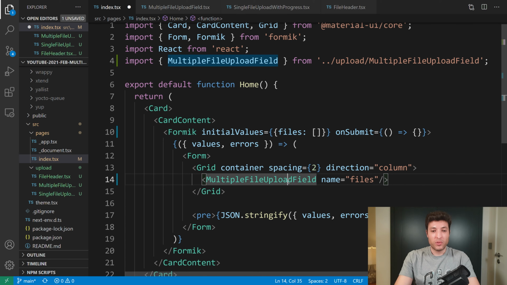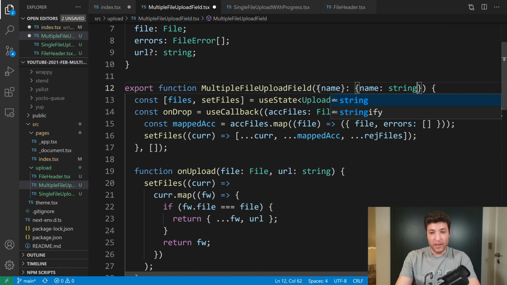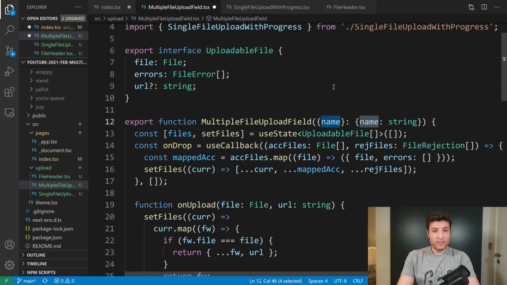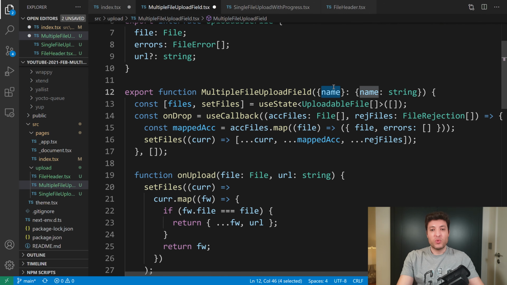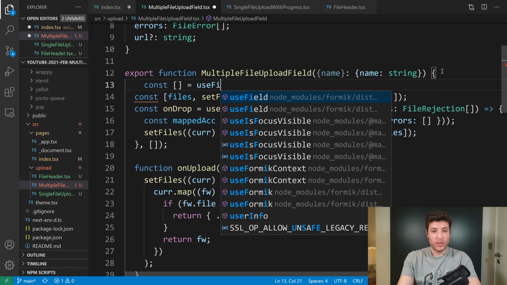So we will need to update our multiple file to receive a name, which will be just a string. And this is starting to look good. So let's go into our name of the string and we will do the following. Const, we will receive three properties over here. It's an array with three positions in a useField, okay?